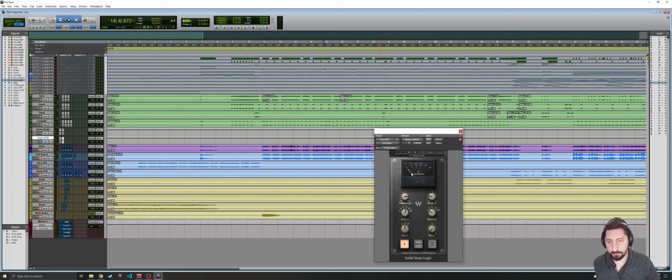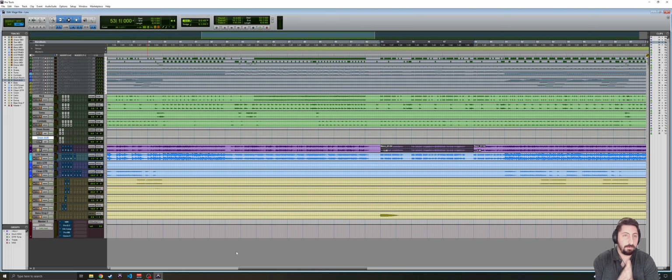Yep, and that's just providing a little compression. As you can see, the needle was really moving when the snare is slamming down. So that's the purpose for that. All right, so congratulations. We've now finished the drums. We're next going to go ahead and move on to the bass. So let's do it.